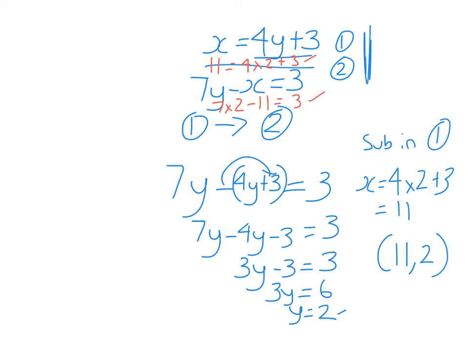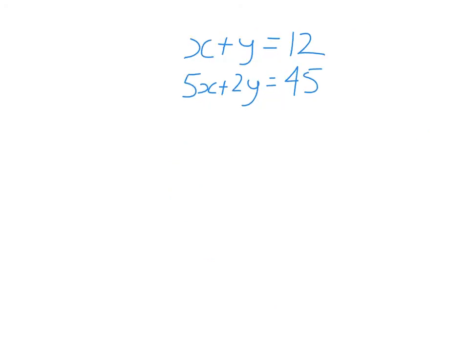Okay, I just need to show you one more type of question. So let's say I have equations like this. So again, I want to solve simultaneously. Find a value for x and a value for y to make both equations true at the same time. So I'm going to substitute one into the other.